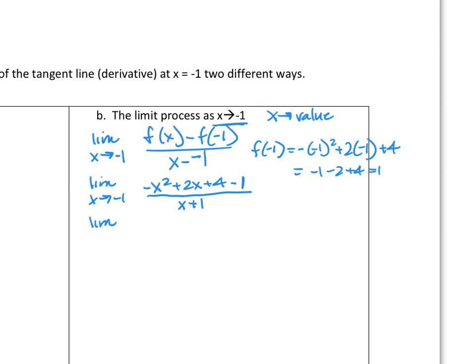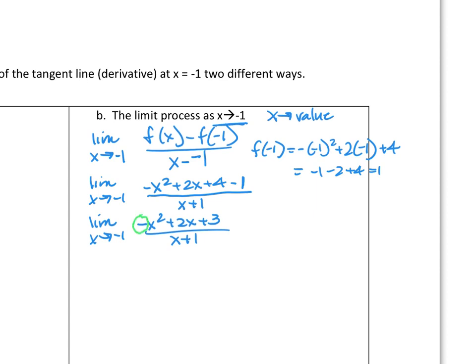So I'm going to go ahead and write out all these steps, you guys. So what can we combine? The 4 and the -1. So we have -x squared plus 2x plus 3 over x plus 1. Now, if you remember, anytime we see a trinomial and degrees of 2 or quadratic, you're going to have to factor. So here's what you need to take care of.